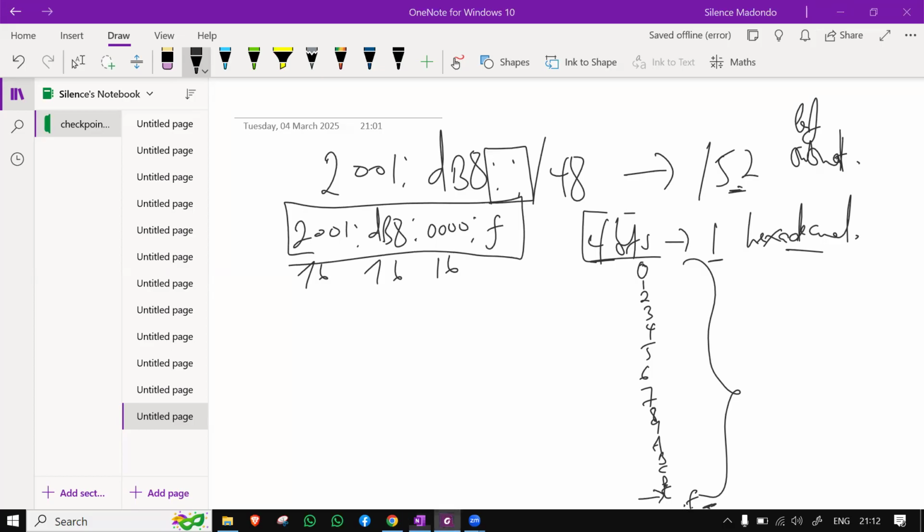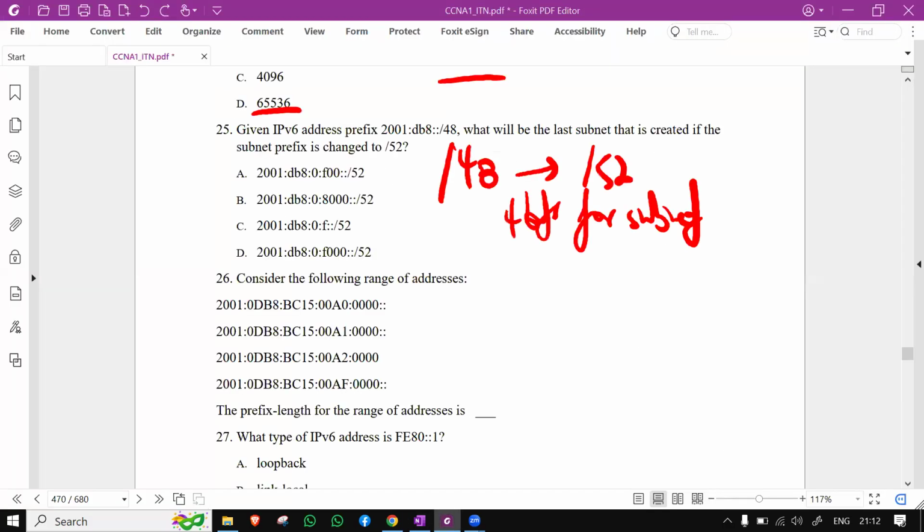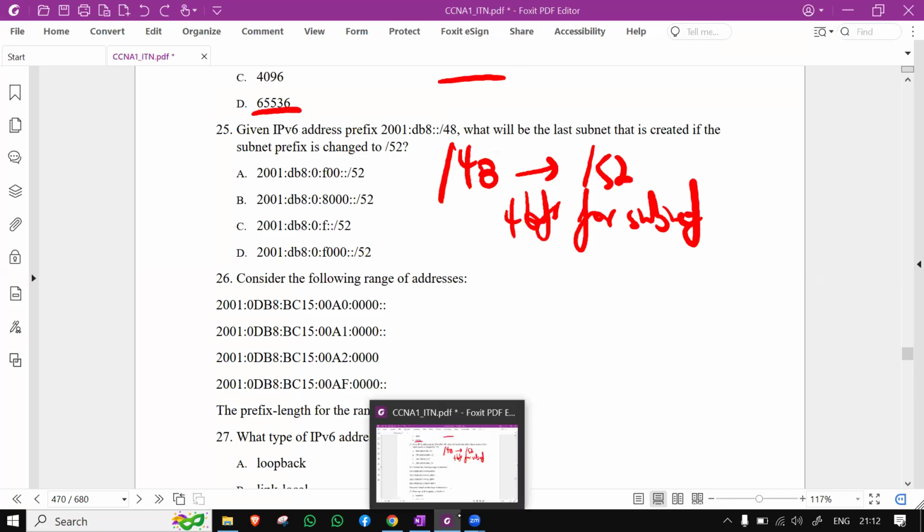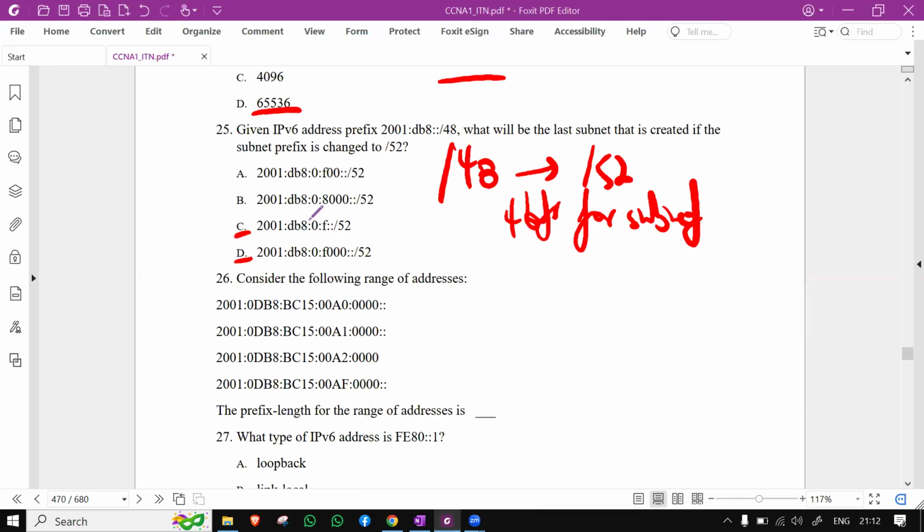I think the answer will be, let me see, C. Answer will be D, C or D. Is there anyone in the chat?